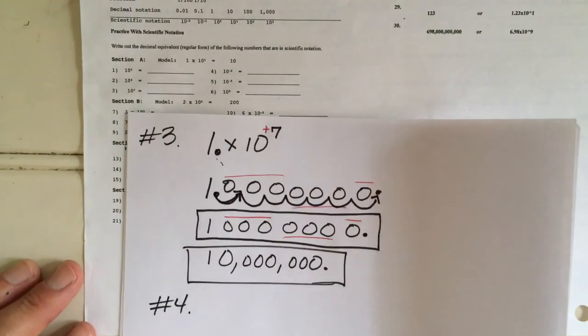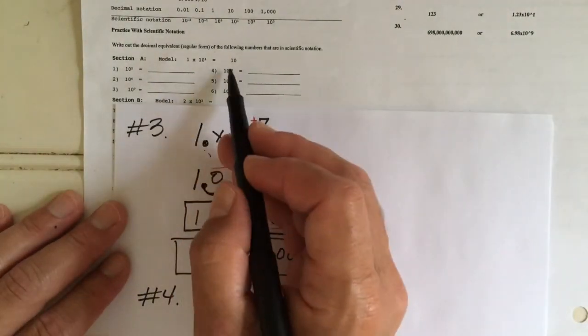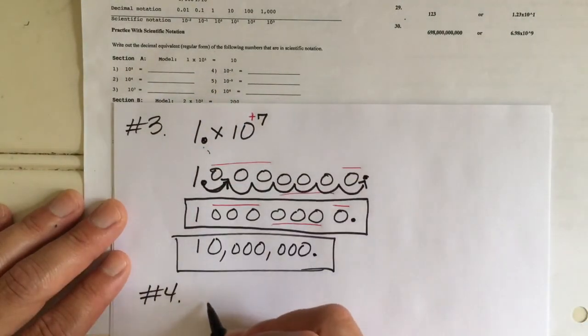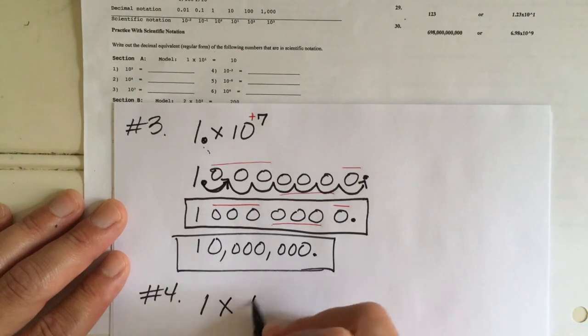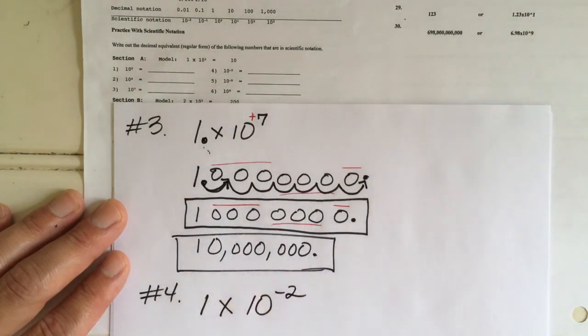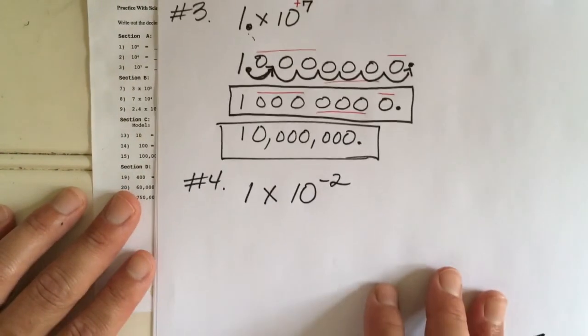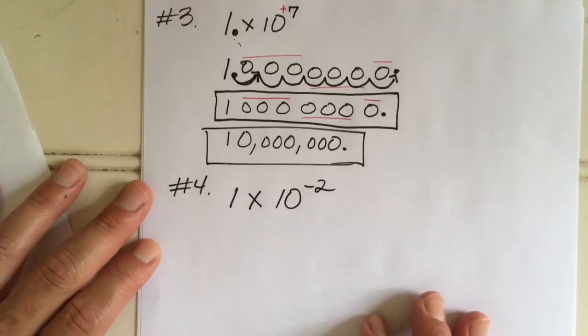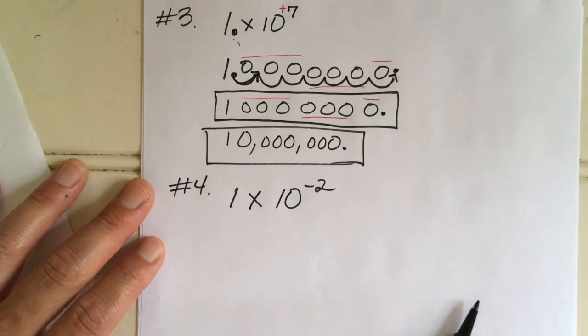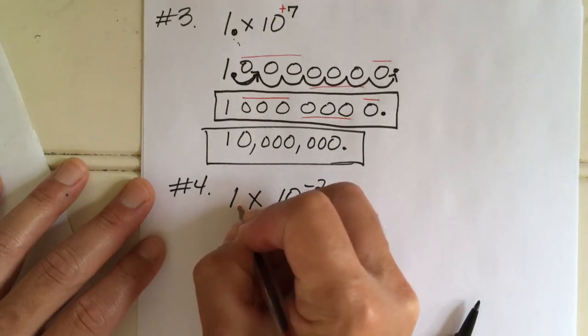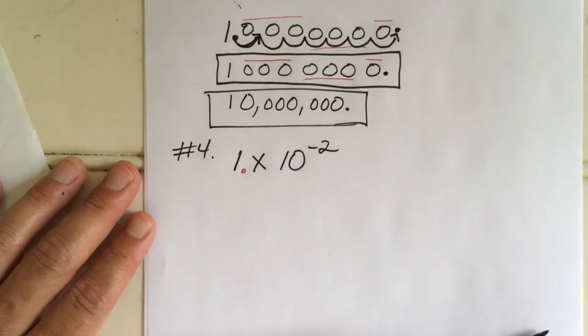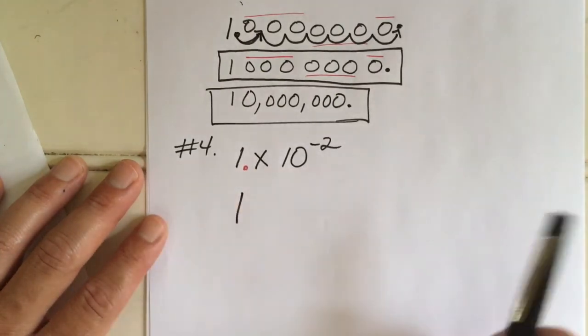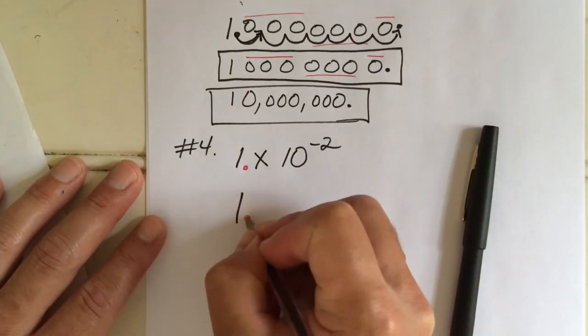Number 4 says, it's similar, but we have a negative sign, 10 to the negative second. So we have 1 times 10 to the negative second, which is what that's saying, right? So same thing, same rules apply. I want to expand this out, following the same model as problem 3. So the first thing I'm going to do is draw my decimal point in. It is right there, after the 1. So I'm going to rewrite it down here just so I can see a little easier.